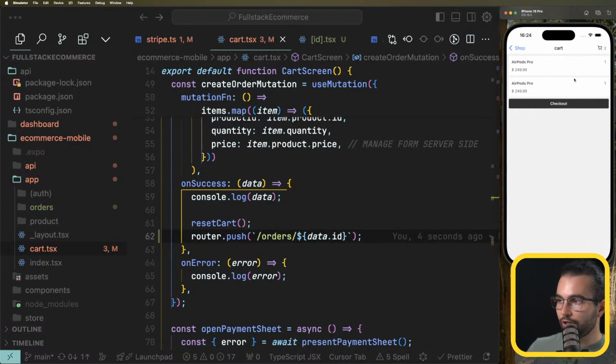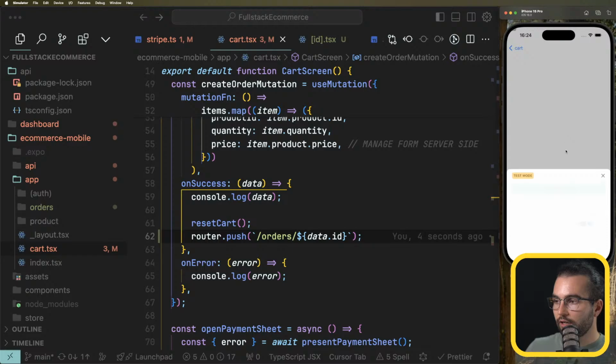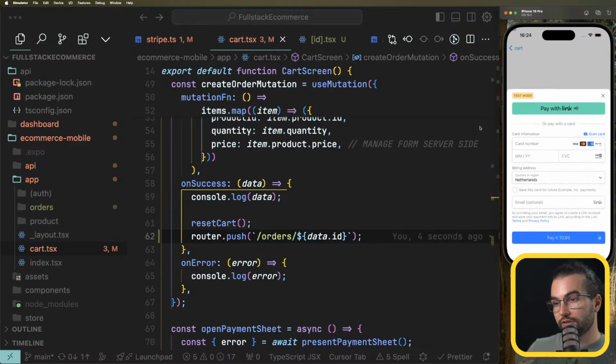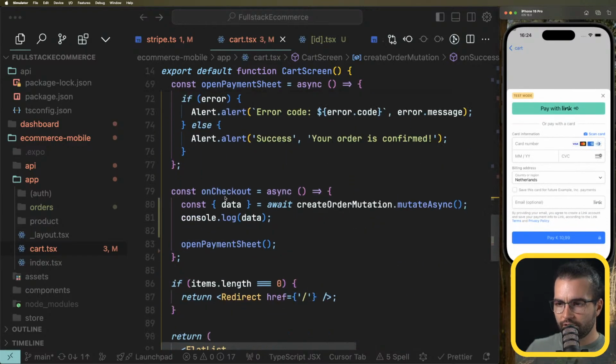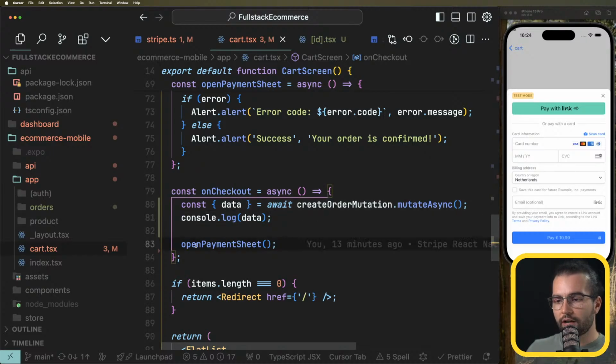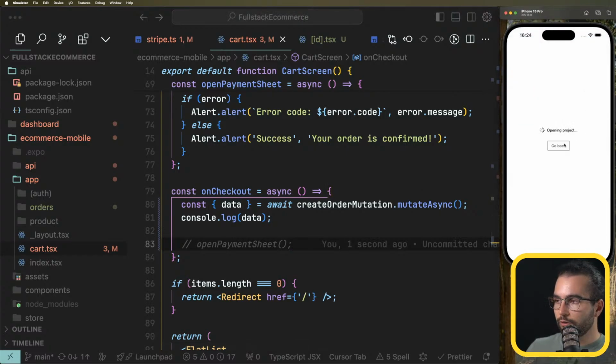Let's try. I'm gonna go here, I'm gonna press checkout. It still shows me that one because in the onCheckout I'm calling openPaymentSheet. Let me close it and let me reload.